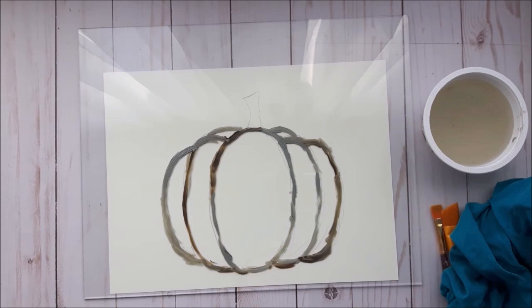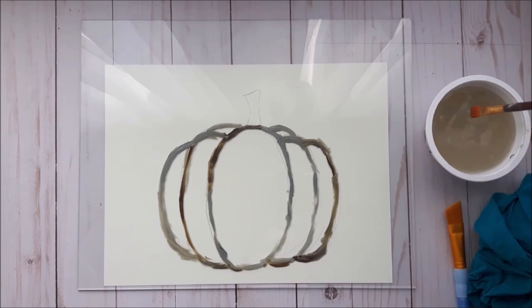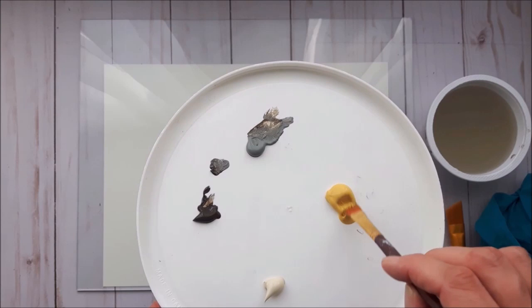I have my outline all done in my darkest color, so now I'm going to wet my flat brush, and I'm going to go in and use the Naples Yellow.